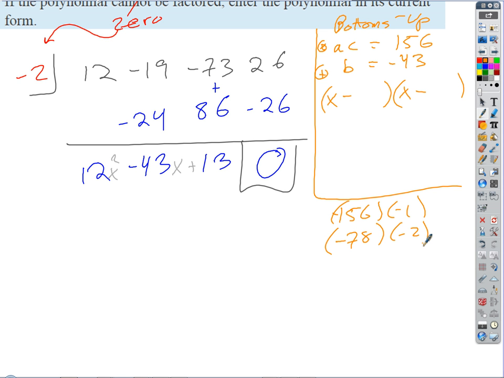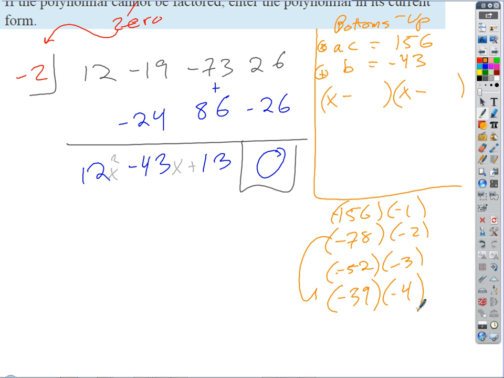Okay, that's not going to work. 3 goes into that, I guess. So 3 goes in 52 times? Still too big. What about 4, though? If I cut that number in half and double that one, see what I'm saying? If negative 78 times negative 2, then half of negative 78 times negative 4 would also be a factor. Well, what's half of 78? 39. So we could have negative 39 times negative 4, and that works, doesn't it? Okay, that one's going to work. So now we see what the magic numbers are.